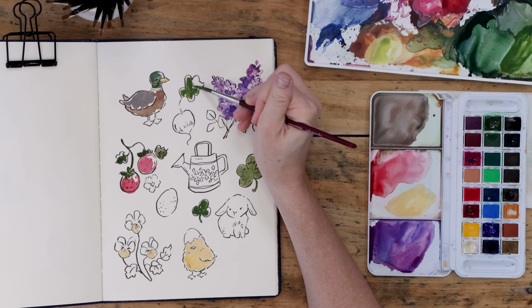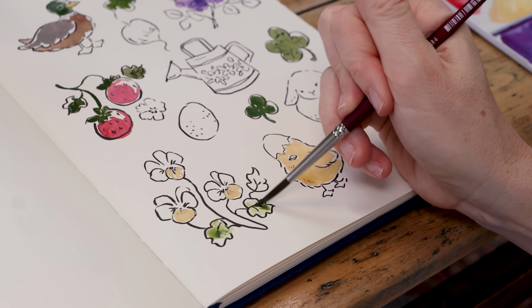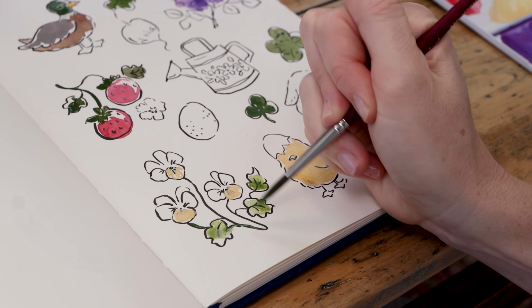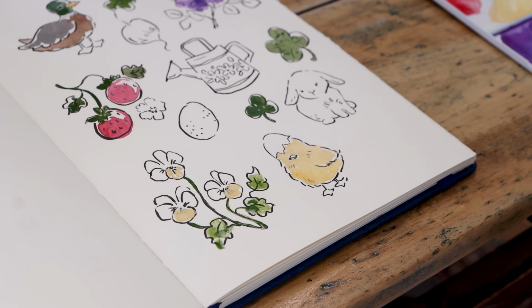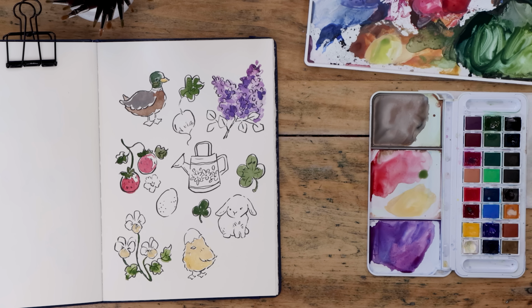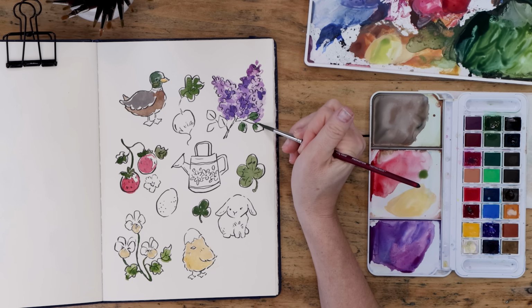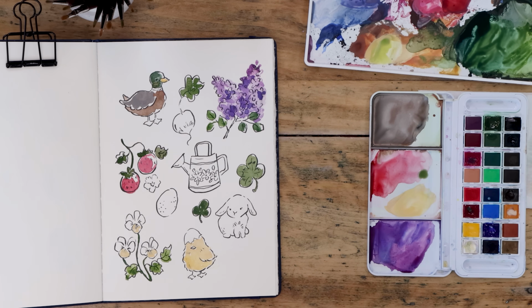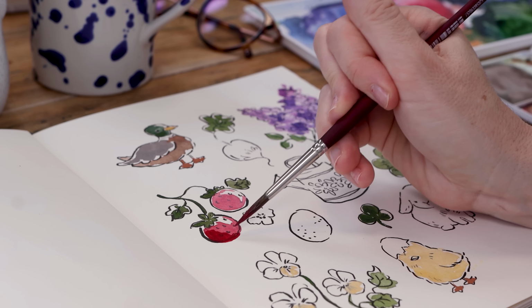And I am using the green pretty much everywhere that I need green. And what I've done here is just for the pansies, I've added a lot more water. So it is the same color, but it's much lighter. And then on the strawberries, I went quite dark, on the shamrock, I went a little darker so that you have a green that unifies the entire sketchbook composition, but it's not exactly the same for each.